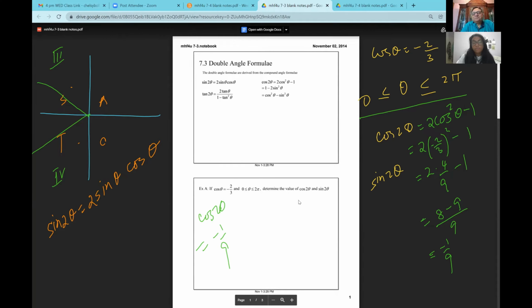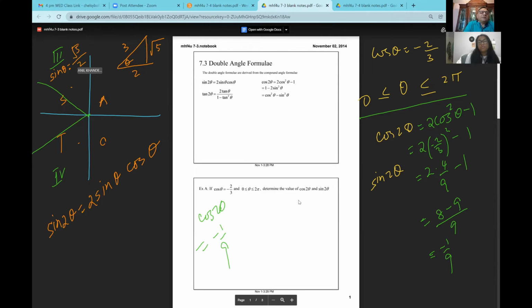Is that okay? So basically, if cos theta is -2/3, in that case, sine theta will be how much? You can actually make a triangle with cos theta equal to, let me write down the values, 2 and 3, correct? So what is the opposite side equal to? You can use the Pythagorean theorem. Yes, so 9 minus 4 is 5, so square root of 5. Does it make sense to you? So in this quadrant, sine theta will be equal to positive square root 5 over 3, right?